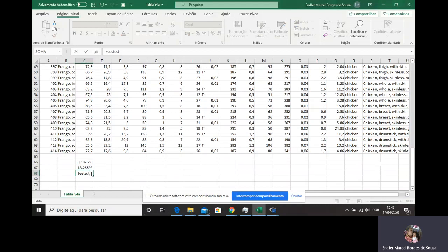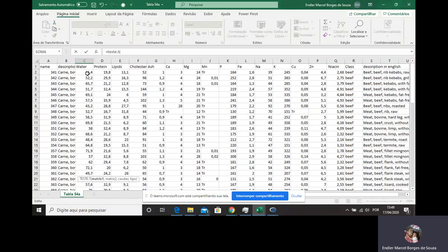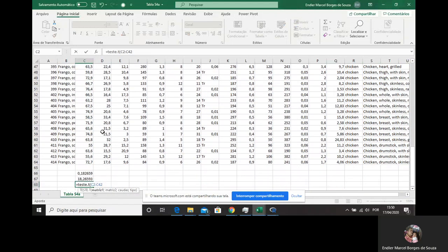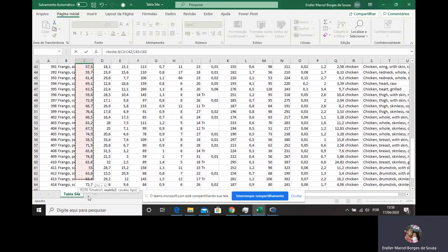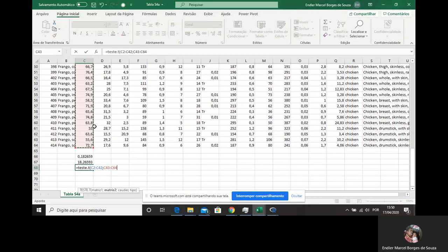Here, I put matrix 1, which is the data from my bovine meat. Here, I have the variables for my chicken meat. Here, I have one tail or two tail.